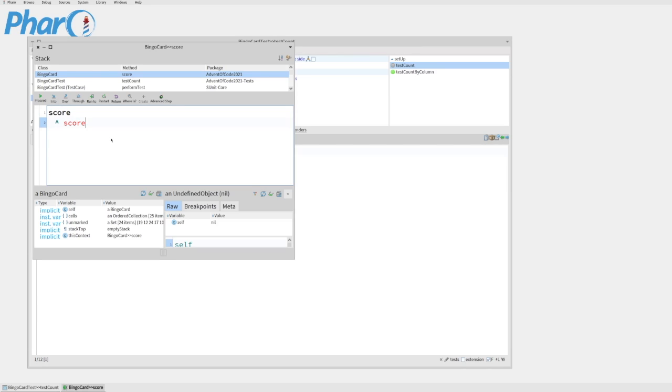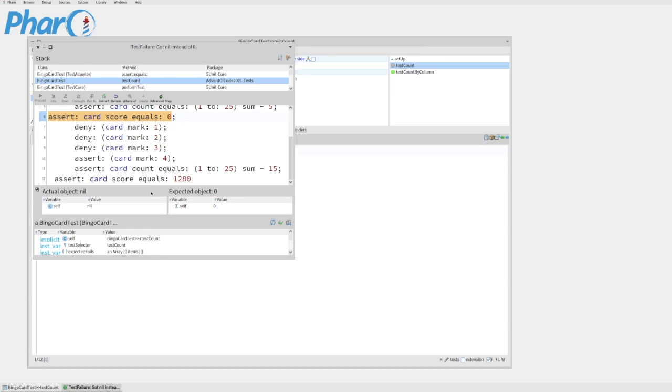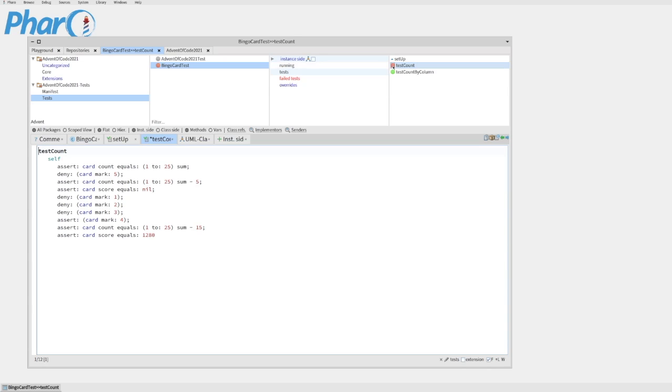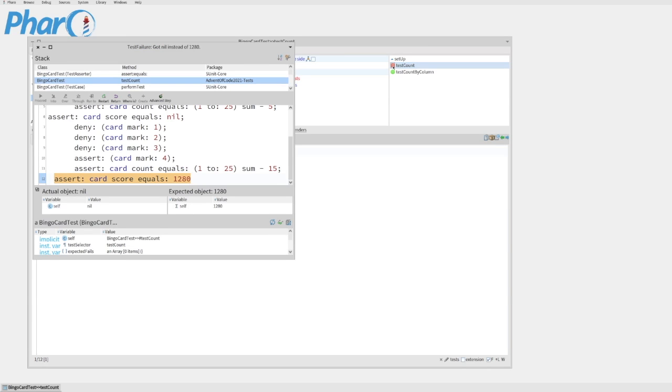Except the score could be 0, so I have to make that an instance variable. And it shouldn't equal 0 here, it should equal nil, because we don't have a score yet. Let's go back and rerun this test. It didn't equal 1280, oh, it equaled nil because we didn't set it up.